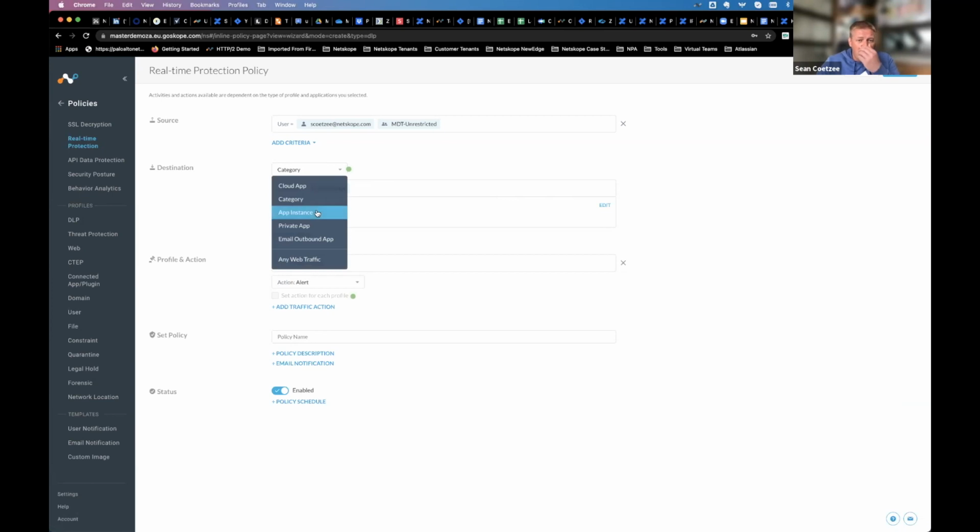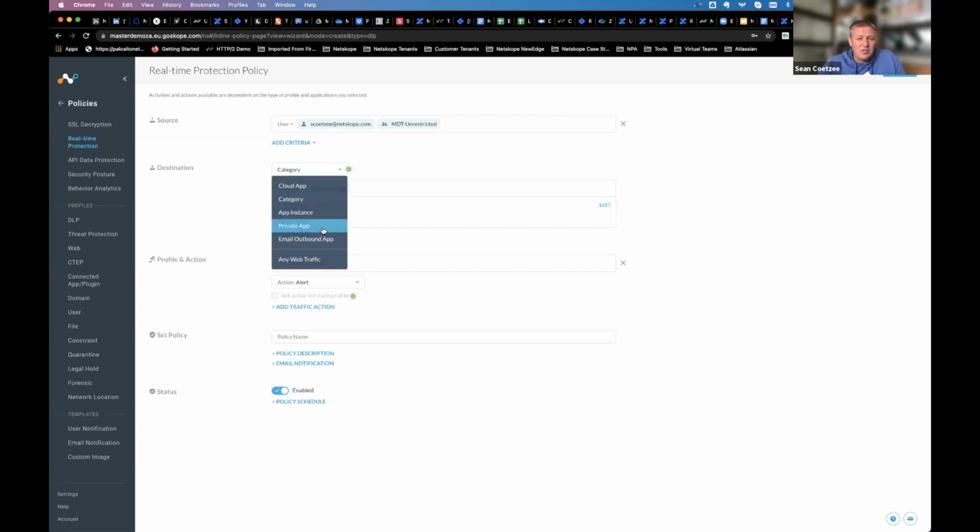If you look at an app instance, remember Tina said to you, we can differentiate between a private instance of, say, OneDrive, versus a corporate instance of OneDrive. I'll demonstrate that to you, but we can set your corporate instance and classify it as an app, and then say, well, everything that goes to my corporate instance of OneDrive we'll allow, but if it's a private instance, we'll prevent the user from accessing it.